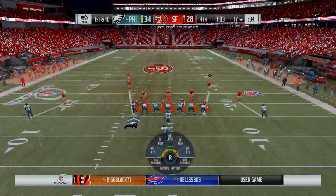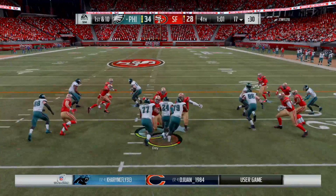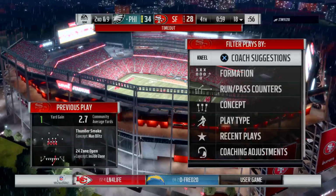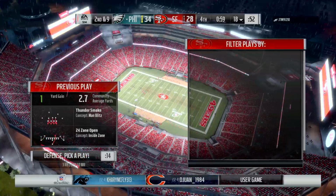You're in the 2-minute drill trying to get your guys down the field, and it's looking like they're going to come up just short, as this is definitely not his best throw. And it'll wind up being intercepted. And he'll take this up only to about his 18-yard line. And now we're going to get a timeout here called by the defense, as they'll get it with just a shade under a minute to go in the game.